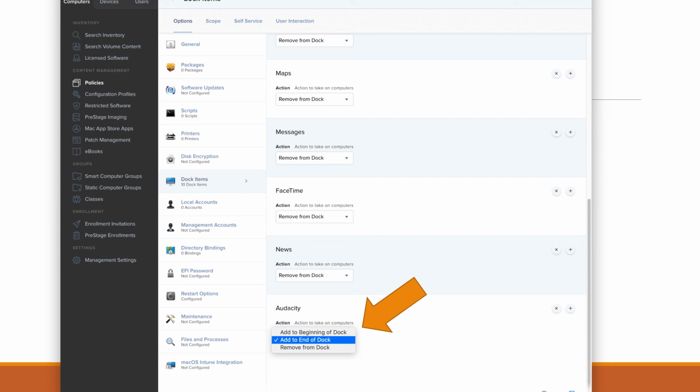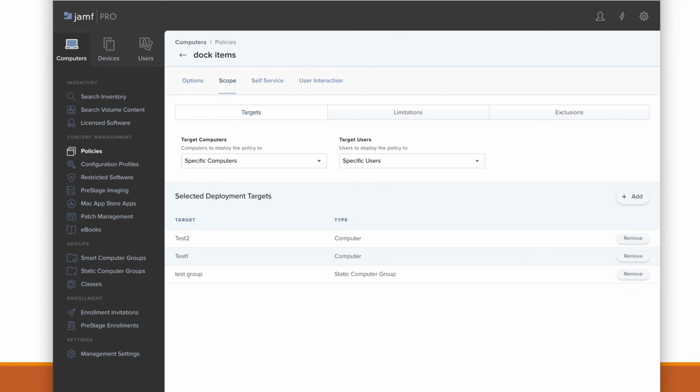And then lastly, which all of these policies or actions that I've showed you. Oh, I'm sorry. I'm getting ahead of myself. Scope, again, you need to go to scope to tell it which computers to affect. So we hit scope, we choose add, and then at the end here, as I was trying to say, make sure that on all of these, when you get finished doing them, that you do hit the save button at the bottom right, so that you are recording all the actions that you're doing in Jamf.